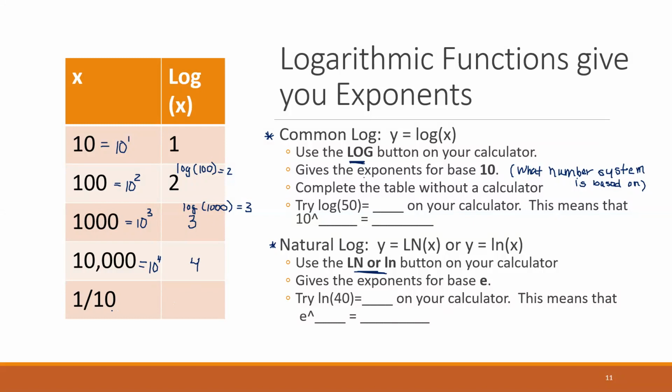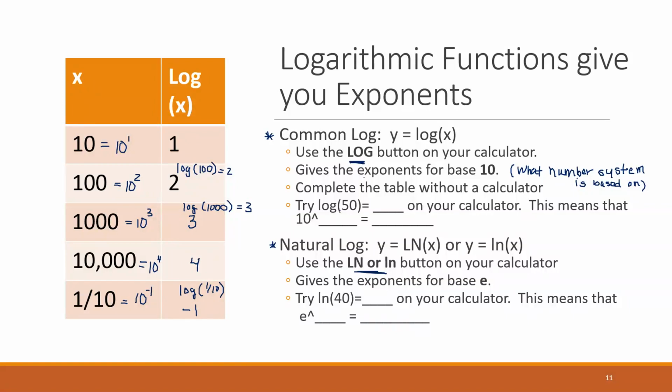Now, 1/10. This was one of our rules for exponents. The 10 is in the denominator, so if I move it up to the numerator, this would be 10 to the negative 1 power. Because we know a negative exponent made us have the reciprocal and move that element to the other part of the fraction. And so then if I would take log of 1/10, I would expect an answer of negative 1 because that is the exponent that gives us 1/10.